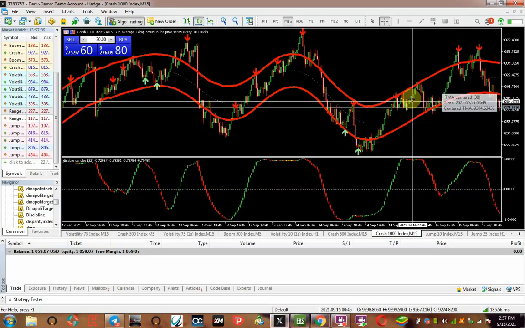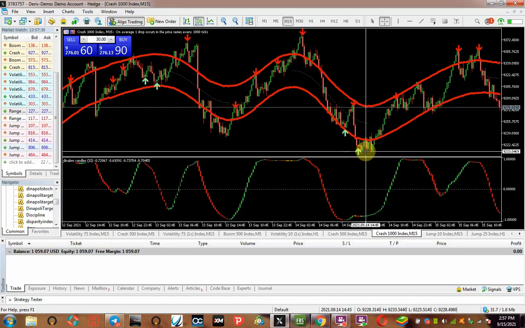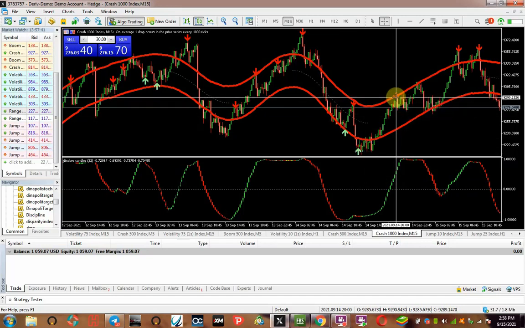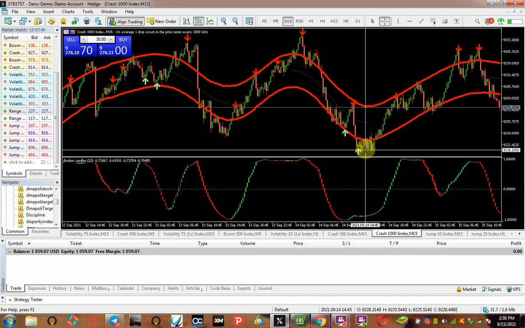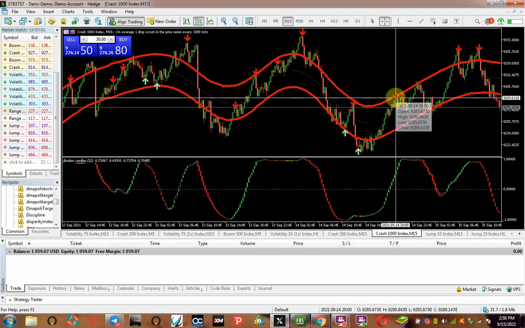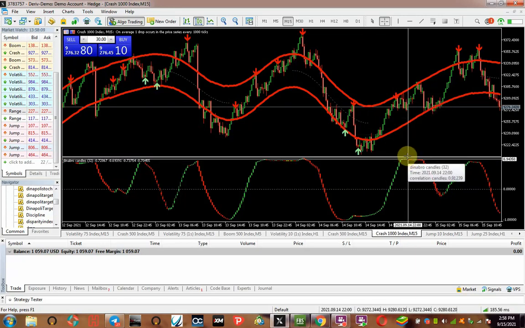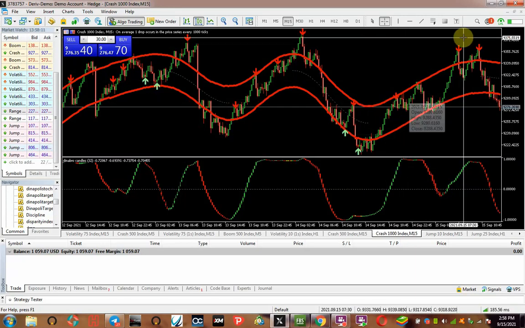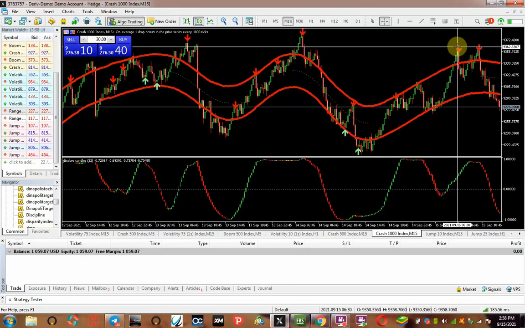Then the market keeps riding up, like we said, from here to here, where the market touches the upper channel. The market already gave you from here, that is 9216 to 9290, continuously more than 800 pips. That is $16 with the lowest lot size 0.2. Then you're waiting for an opportunity for a sell. The opportunity for a sell also formed not long after.